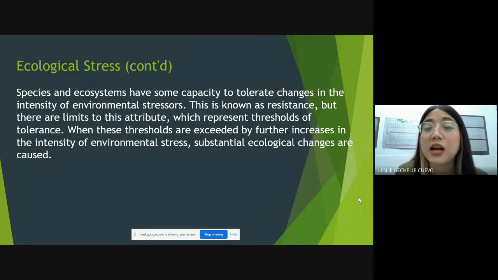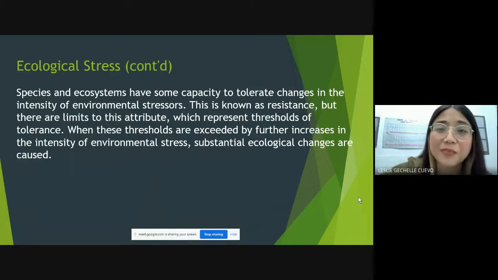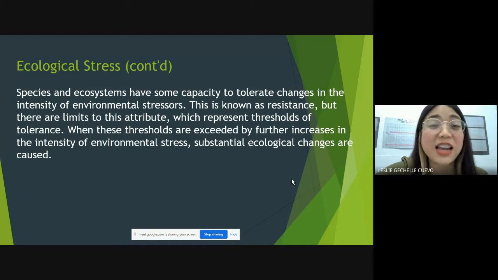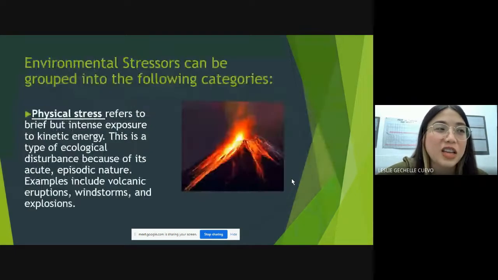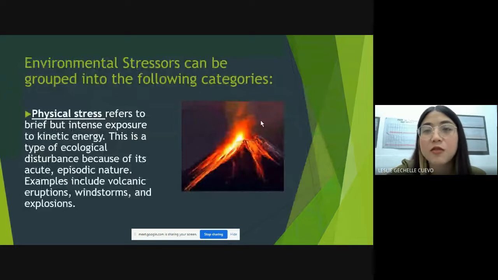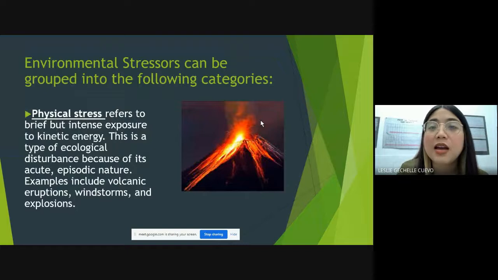Ganon. Kapag nasobrahan ang stress ng isang tao, gano'n din sa environment. May sukdulan lang na may kakayanan lang silang i-hold na stress. And kapag hindi na, of course, magkakaroon ng mga big changes. Masisira din yung kanilang ecosystem.